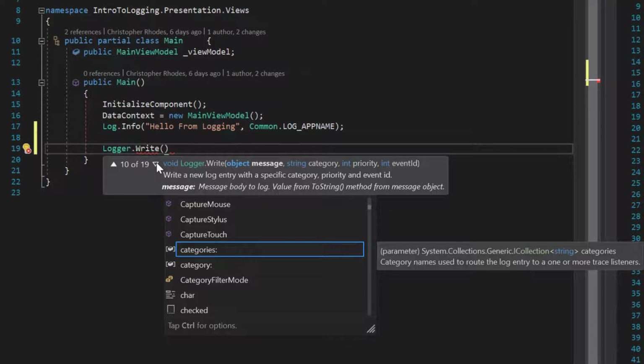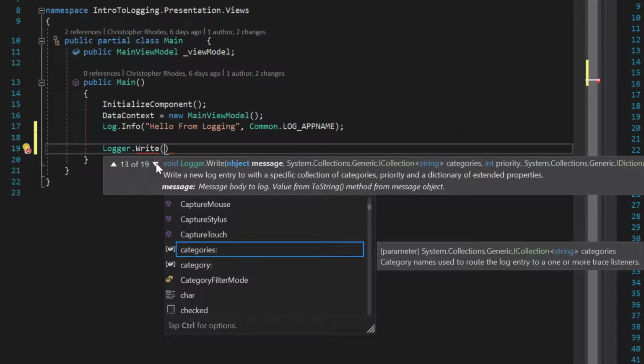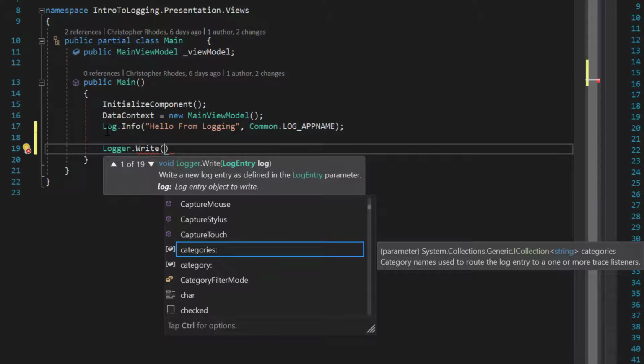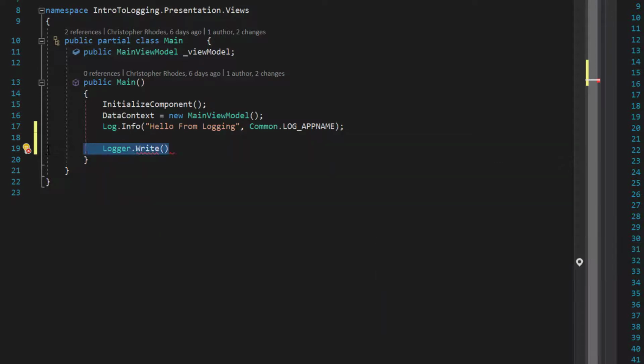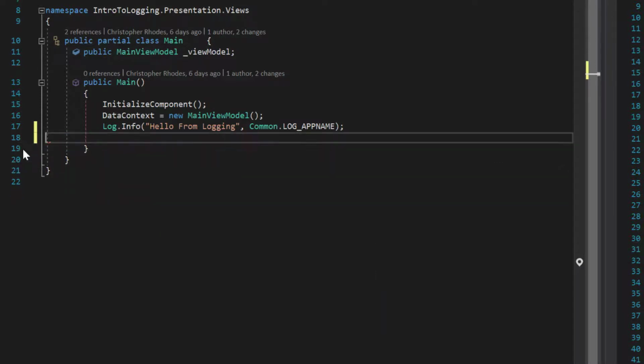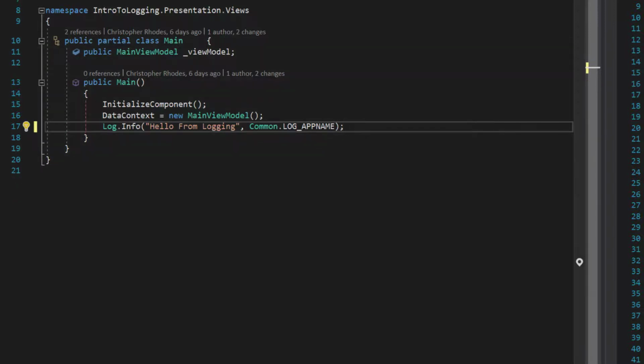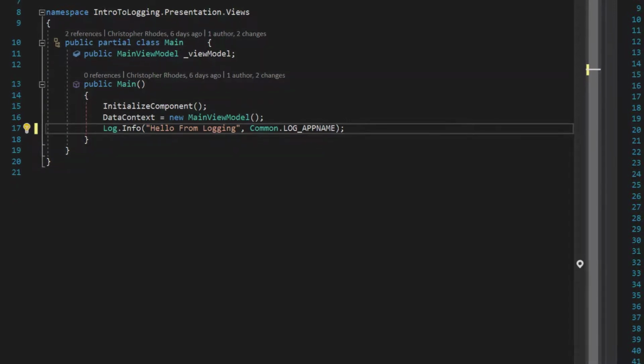What VNC.Logging attempted to do is save the developer from having to figure out, oh, which overload should I use? So all that complexity is hidden behind log dot, and we'll talk more about the different things that are available in the VNC.Logging method log dot. So that's what enterprise application logging looks like with logger.write.